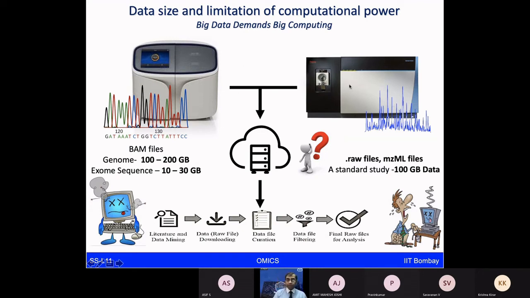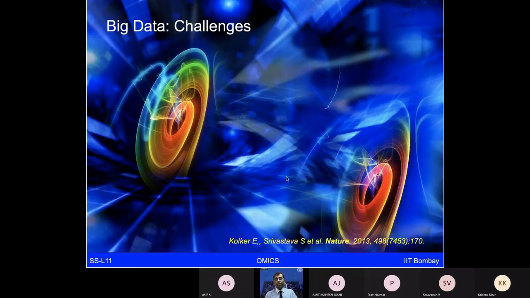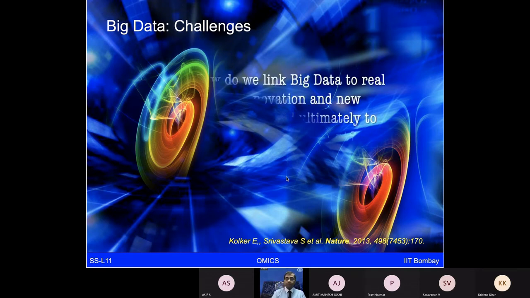This is one of the mass spectrometers, and the specialization is also required for people to handle these types of technologies and the big data which is being generated, how to handle that, analyze that. All of these are challenges, but results are very promising, which makes it really a futuristic approach of taking these technologies forward for precision medicine.